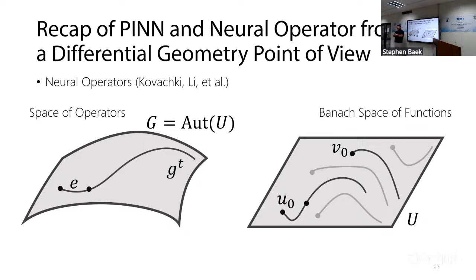Examples of linear PDEs: almost all problems that you will encounter in the real world. The heat equation is a linear PDE. Schrodinger's equation in quantum mechanics is a linear PDE. What else? The advection diffusion equation is a linear PDE. Almost everything that you ever heard of is a linear PDE, because nonlinear PDEs are kind of rare. And even if there is a nonlinear PDE, we will eventually linearize that and then consider it as linear dynamics. So a lot of the problems in the real world are actually linear PDEs, which means that in the space of operators, I have a straight line.